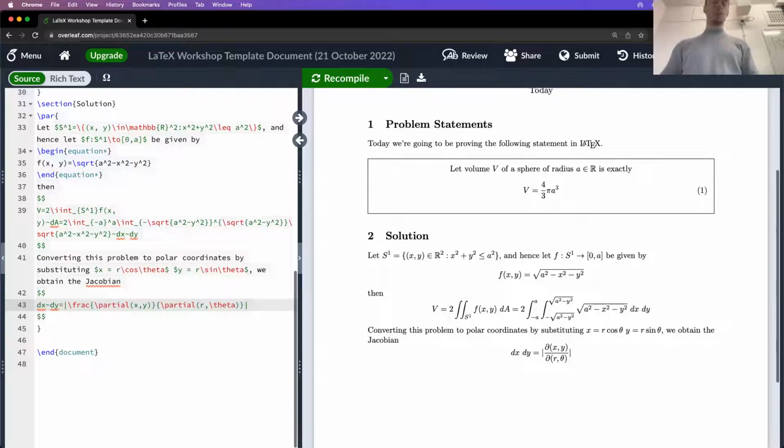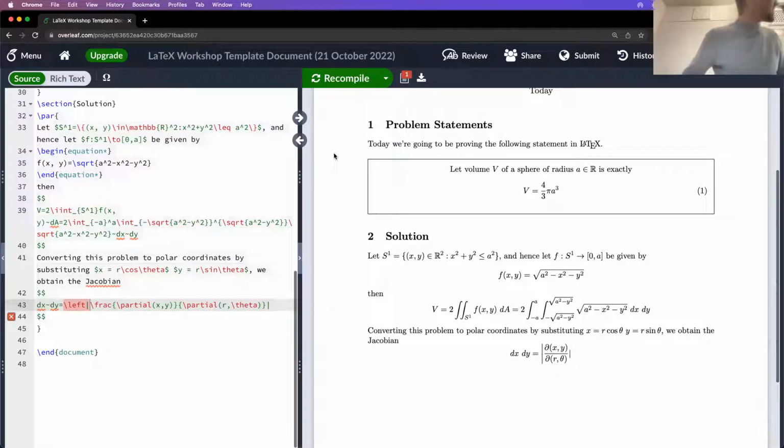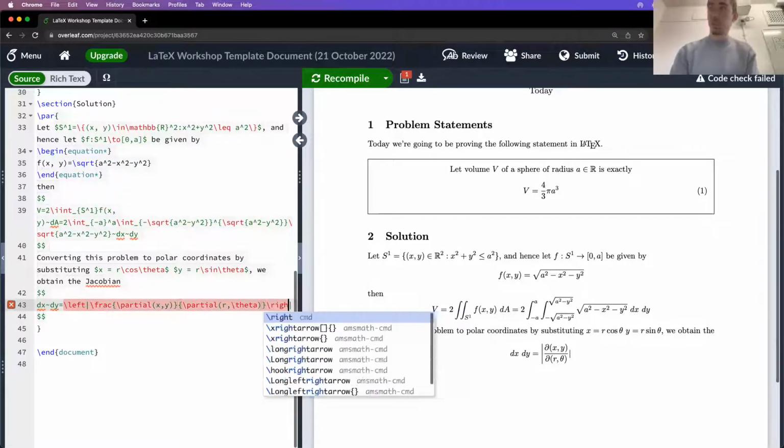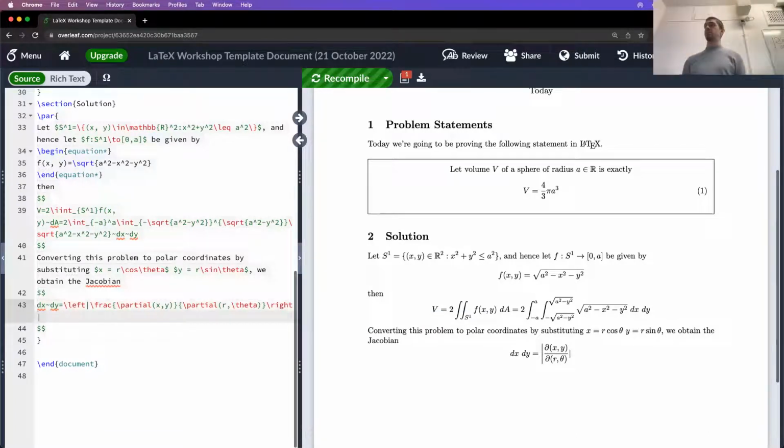So we're going to type in, before the one on the left, \left. And I hope this works. Okay, if it recompiles, that'd be pretty cool. Yep, there you go. Notice how that's now stretched the vertical bar on the left, it's made it taller. And then, very unsurprisingly, if we go to the one on the right and type in \right, we end up with the exact same thing happening on the right-hand side. So that looks like that.